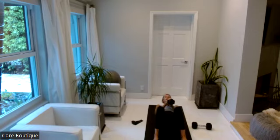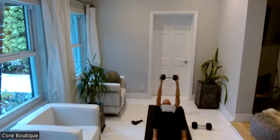Okay, now take that weight and hold it on both ends. So you're just switching up your grip. So you really probably have your hands almost shoulder width apart. Belly down, low back skin on the floor, ribs are pressing down. Take the arms back. Even slower than you were doing when you were holding it vertically.